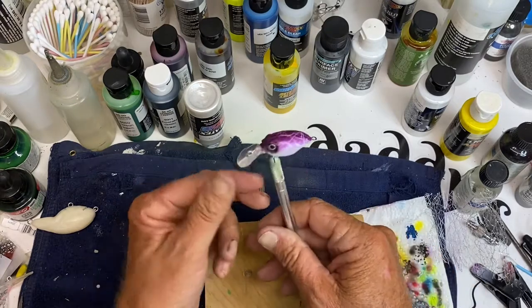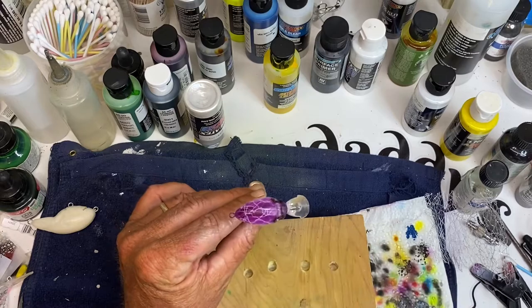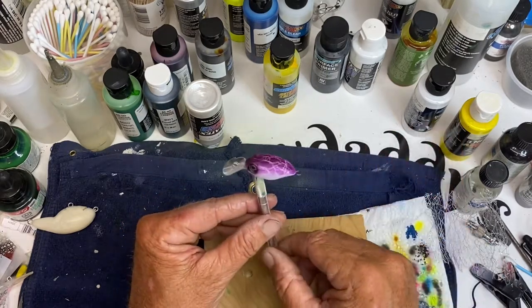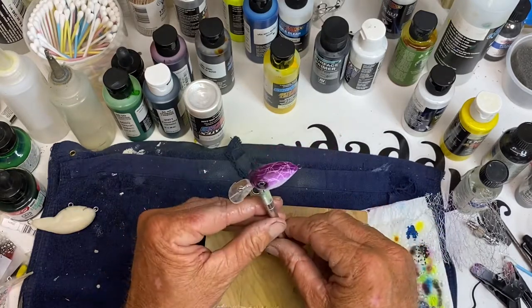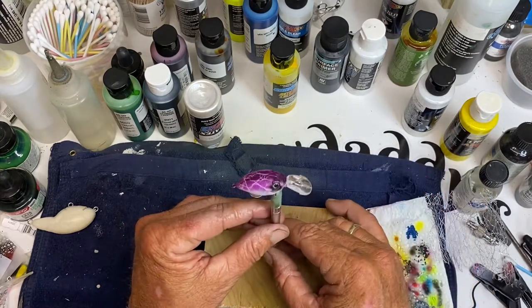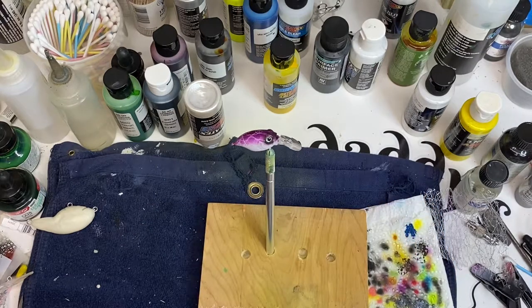Anyway, I just thought I'd play around and do a little short video on doing a keychain, and just a neat looking color. You could do blue, green, whatever color you want to. I think I bought her 10 of them, so I'll probably paint up some yellow, green, just different colors. But anyway, that's just a quick little video on painting up a little keychain.